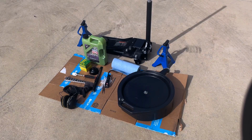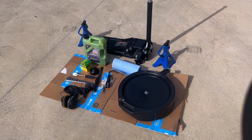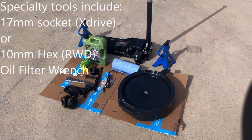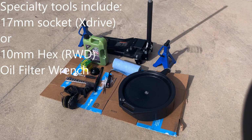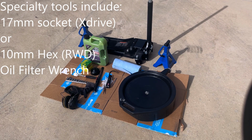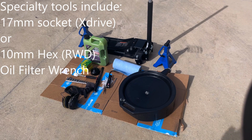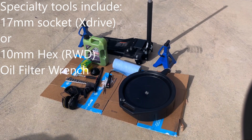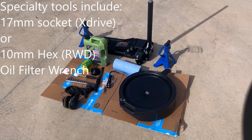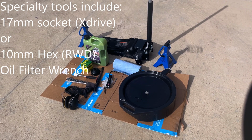The great thing about an oil change is that you can pretty much do it anywhere with the most basic set of hand tools. In order to do an oil change, you're obviously going to need some oil and an oil filter and the tools that I have laid out here. A ratchet with some sockets to take out the drain plug, an oil filter removal tool, a floor jack, some jack stands, some shop towels, a couple flashlights, a small pry tool to take off the rubber rings around your oil filter, and a tub to drain your oil into.